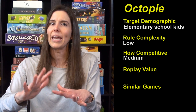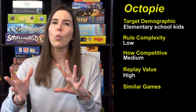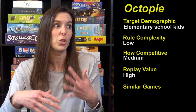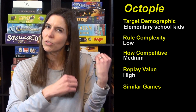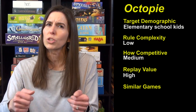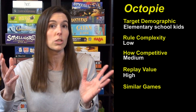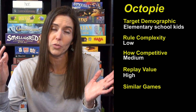It can be whatever level of competitive you want when you play. The replay value is high for a short period of time — this is the kind of game where your kid gets really excited about it and you play it nonstop for a few weeks or a month, then it'll probably be put away. But it has enough staying power and is fun for older kids too, so you'll probably get it out again a couple months later. It's one of those games that gets played a lot at the beginning and occasionally later on, which is fine because it came at a very nice price point and we definitely already got our money's worth.